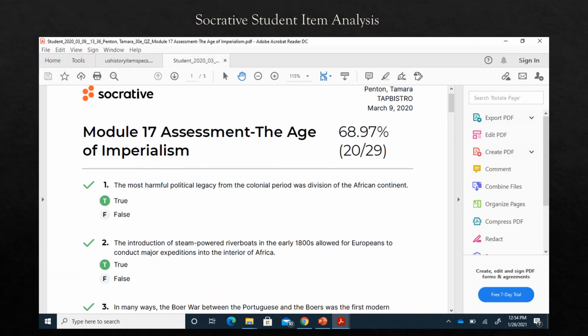Another great feature of Socrative is the student item analysis that can be downloaded for each individual student. Here you have an example of the Module 17 assessment, the age of imperialism. You can clearly see the percentage that the student got, and also how many questions were correct out of how many questions were asked.